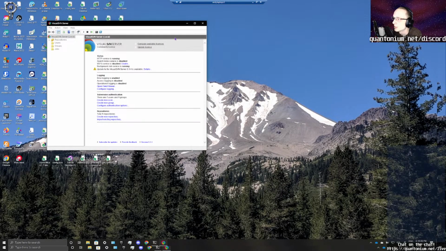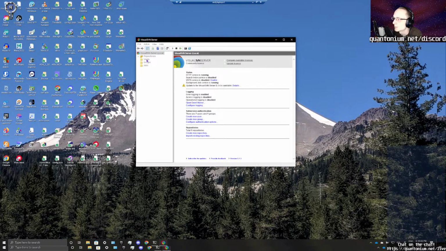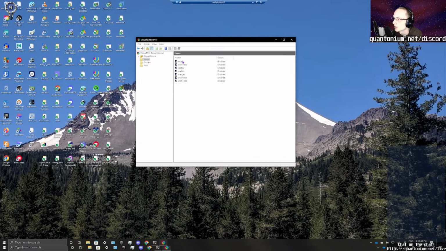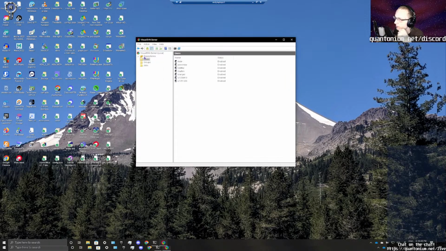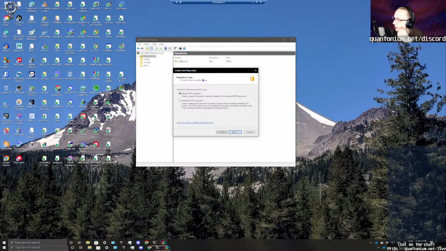So the first thing you want to set up is a user. These are other users I've worked with in the past. You just go here, create a new user, enter a username and a password, and that's what you'd use to log in. Next, we're going to go to repositories and create a new repository.